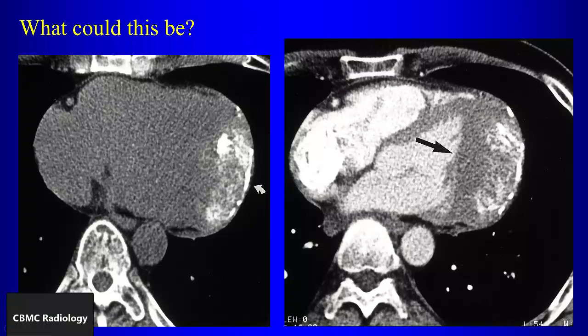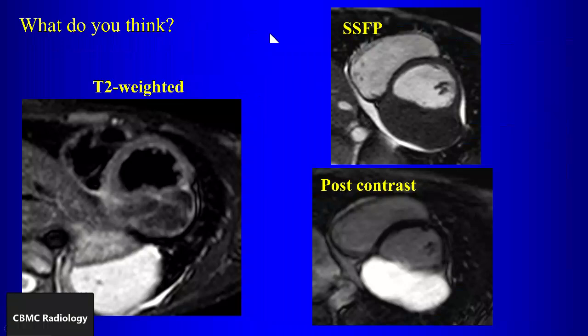Any thoughts? Yeah, MR. All right, so you want an MR. Okay, there it is: T2-weighted MR, SSFP, post-contrast. What happens after contrast? Enhances. Yeah, marked enhancement. Remember we talked about metastatic lesions being always the first thing that you think about, right? But what else could this be and what's the clue? What about the T2-weighted images? Dark. So what does that tell you? Mets or something would be brighter, so in this case, fibroma.